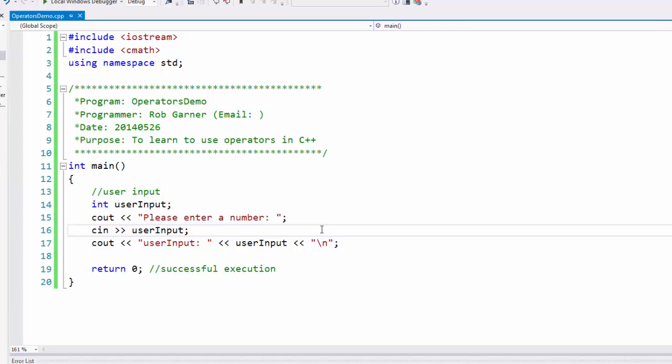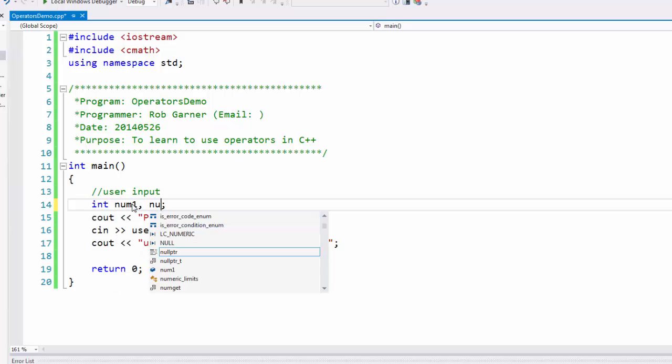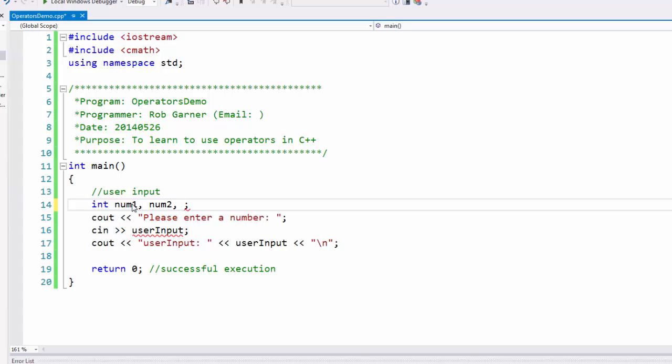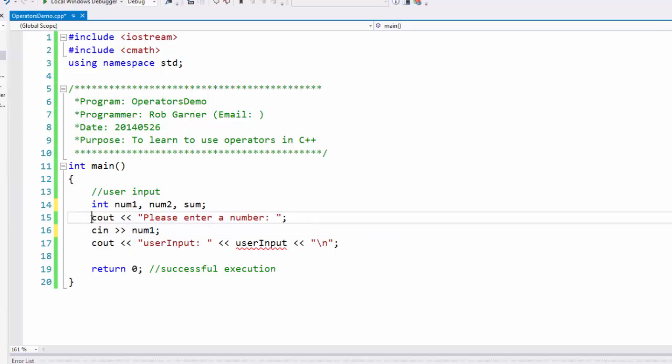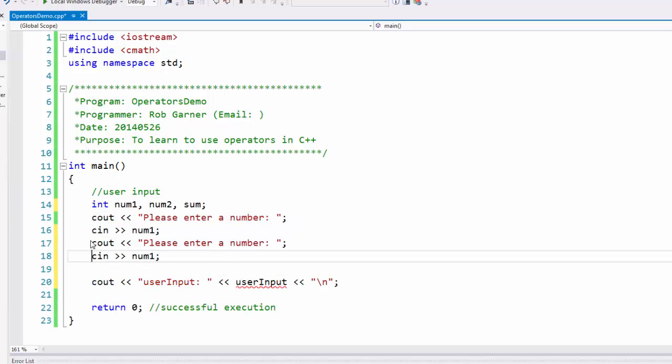But what we could do is change this into a program which adds two numbers together. So we could say get two integers called num1 and num2 and add them together to make a sum. And we'll get num1, and we'll repeat this to get another number.